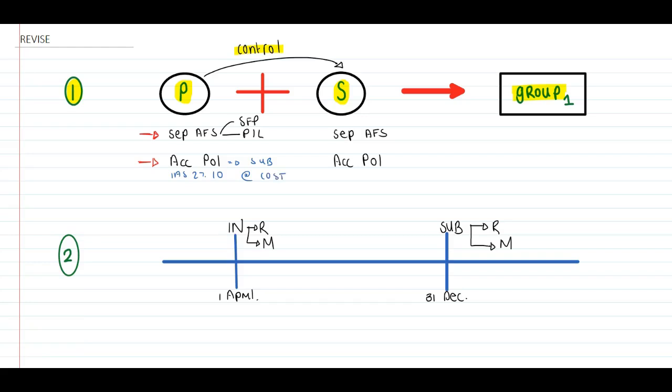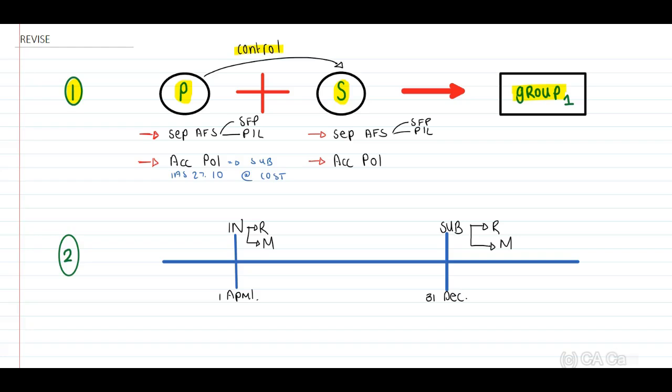And when we look at the separate financial statements of a subsidiary, this will include the statement of financial position, the profit and loss, and so forth of the subsidiary. And the subsidiary can have its own accounting policies as well. Now, why will this be important to us? Remember, when there's an intra-group transaction, we will have to eliminate the intra-group transaction.